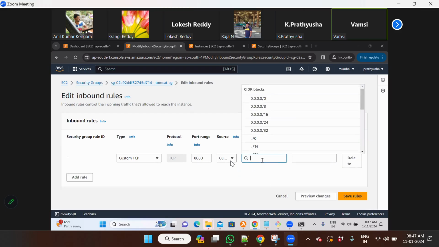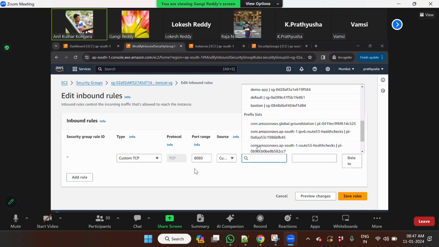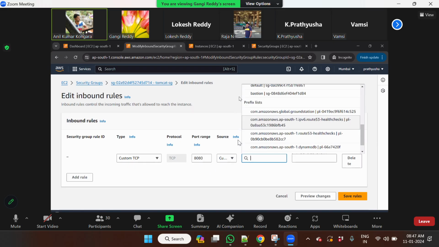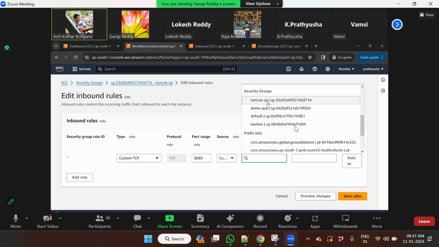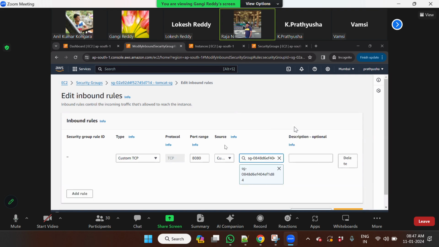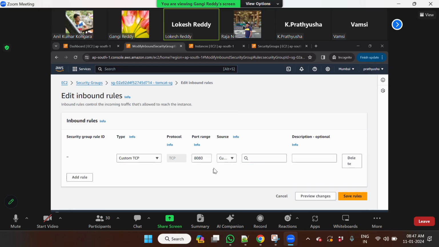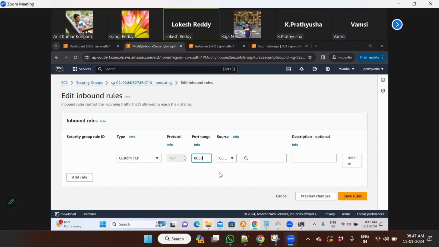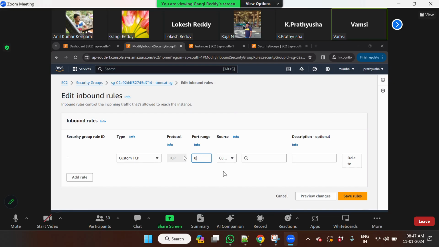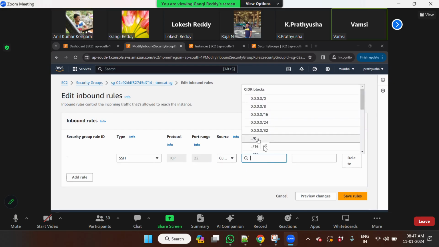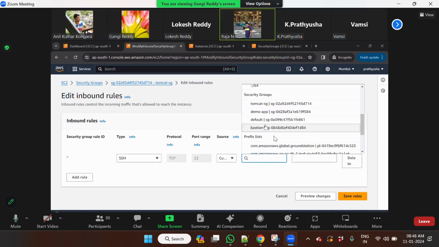Not ALB, the security group, right? ALB security group. Bastion security group. No. She wants 8080, connect, right? Why 22? Bastion? No, it should be outside. No, her problem is connecting from Bastion to Tomcat with 22. That is the first problem. So just change the custom port to SSH. Then allow Bastion SG, the Bastion security group.